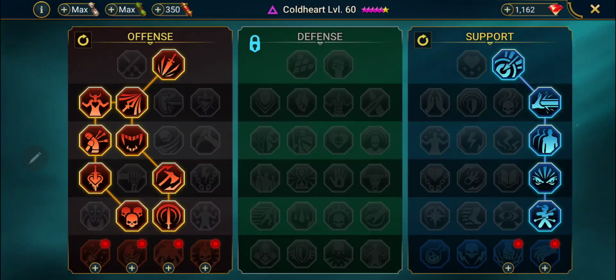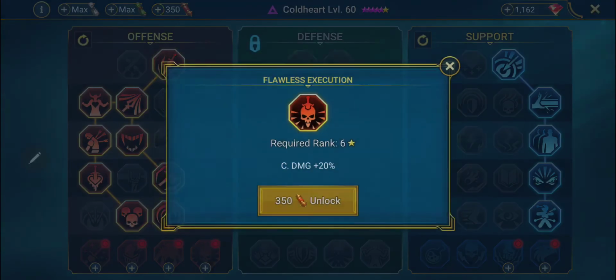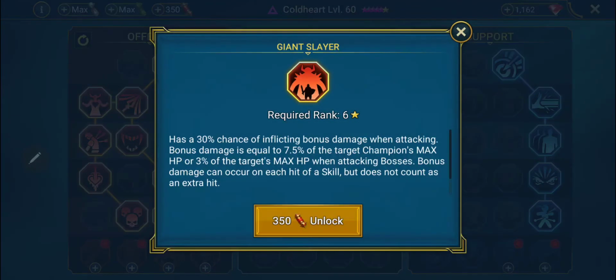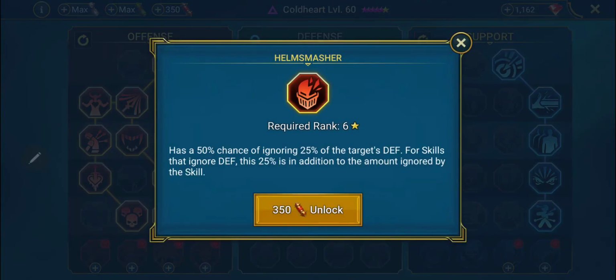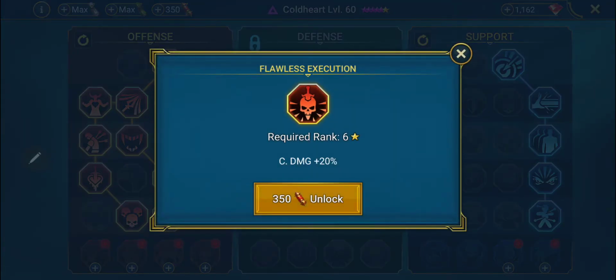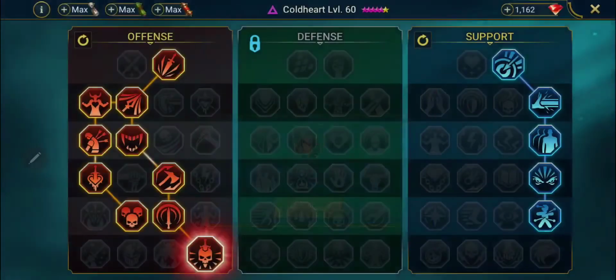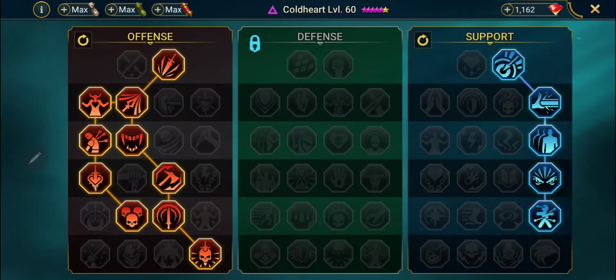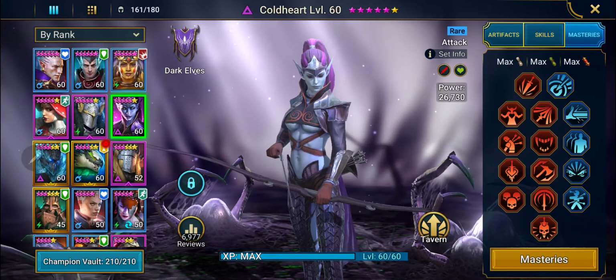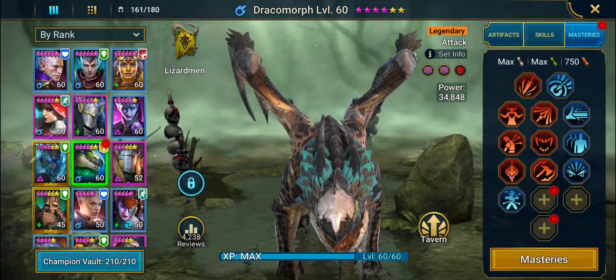And then on the bottom row, interestingly, I'm going to put extra crit damage on her. That's a fixed rate, 20% extra damage. There's no RNG involved at all. So every time she does her Heartseeker, which is her main move, she'll have an additional 20% critical damage at all times. I think that's important for her. And then finally, last but not least, here goes Draco Morph.